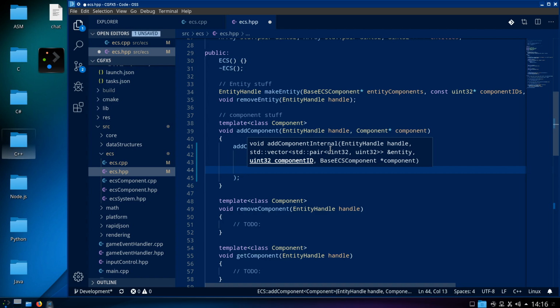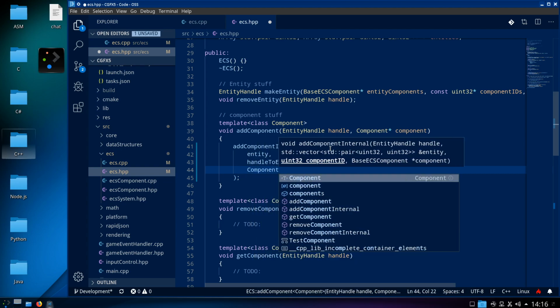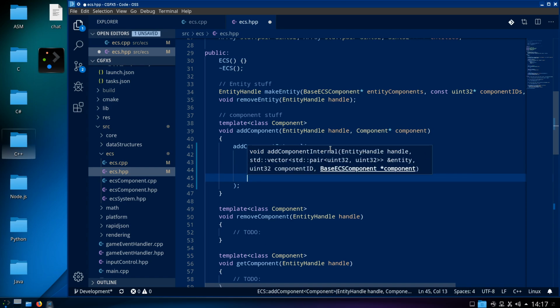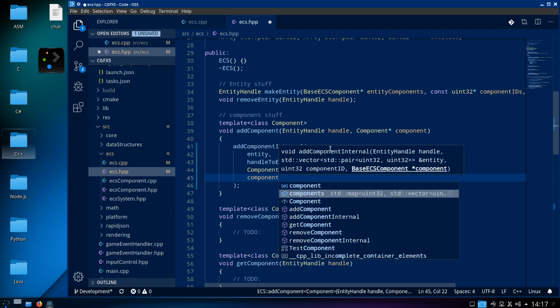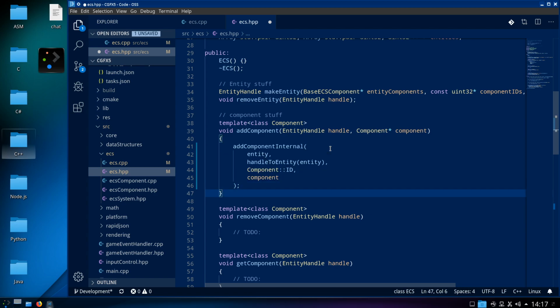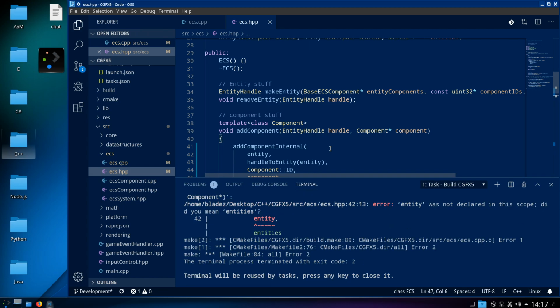Component ID. It's literally just going to be component ID, isn't it? Yeah. Component with a capital, colon, and its ID. Comma. And the last one is component. Is that correct? Yeah, that's what I was thinking.